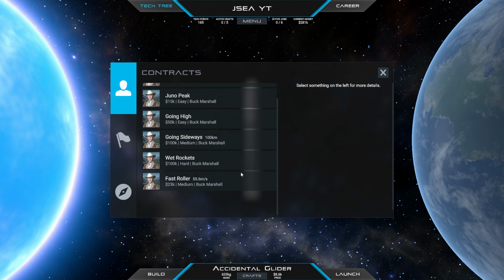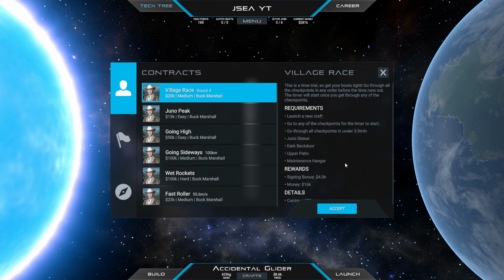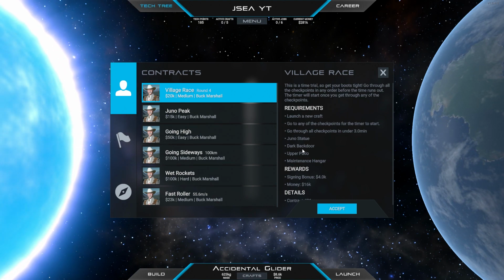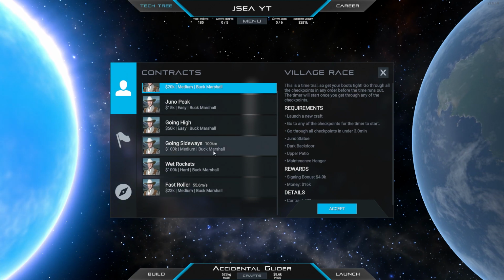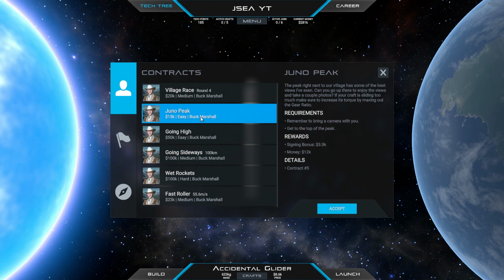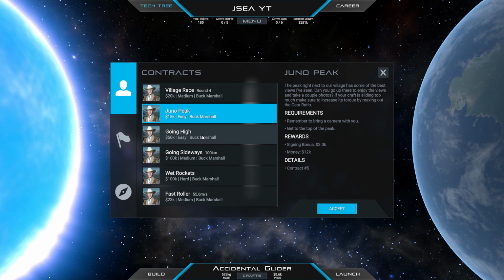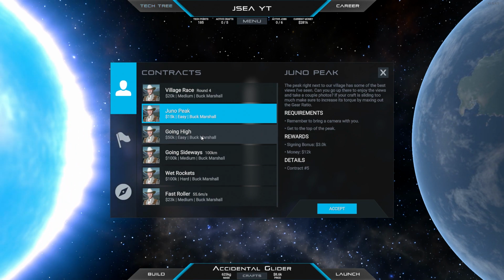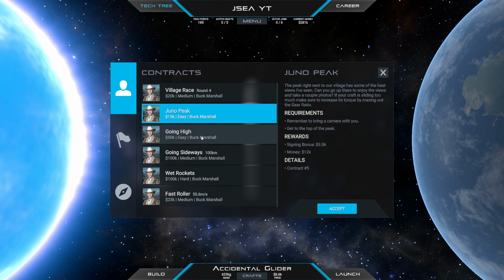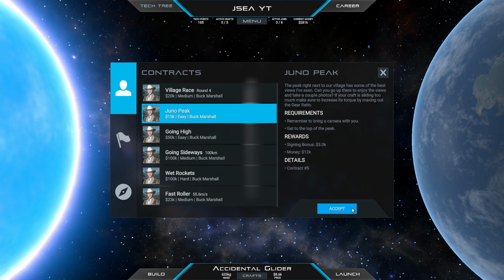Okay, next one. Do we have Fireworks 3? Oh, we have Village Race 4. I don't really want to do these, but they're getting in the way. There's Juno Peak as well. Remember to bring a camera with you. Get to the top of the peak. We could probably do that in the car. Let's get that one out the way too.